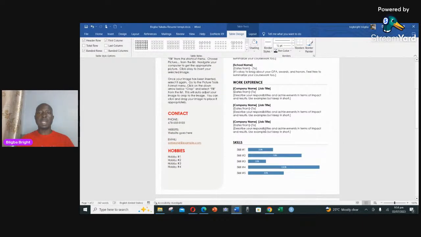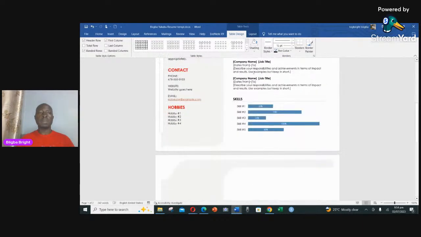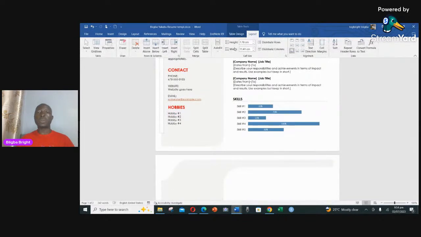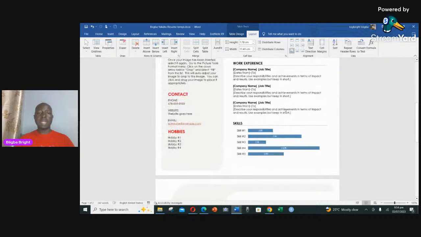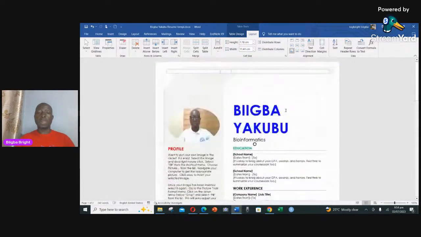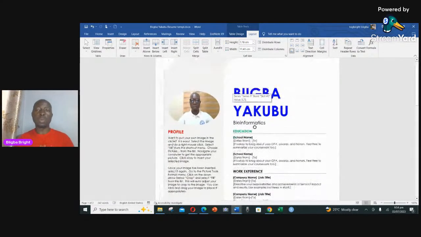Now you can come to the layout, and then you can actually split it the way you want. Now you can go through this and just finalize your CV into the best format that you want, and that is just simple. And so this is all that I wanted us to know, and it's very simple to be able to prepare your CV. When you finished whatever that you have done, then you simply have to save it, and then it is there for you. If you want, you can just try, follow this video, pause it, repeat the same thing, pause it, repeat the same thing until you have finished everything, the dimensions and whatsoever.